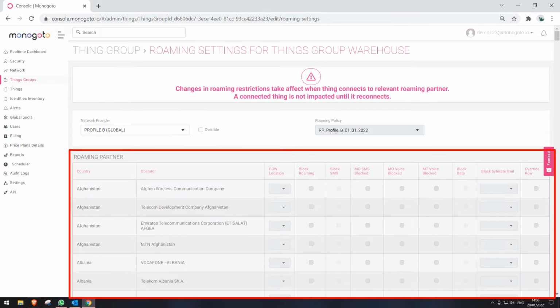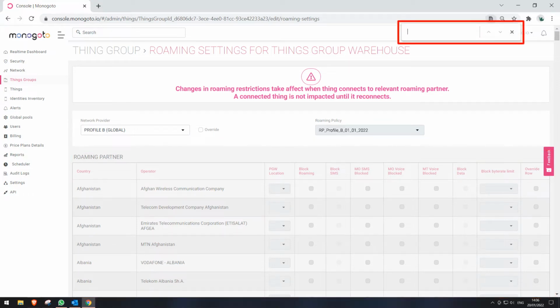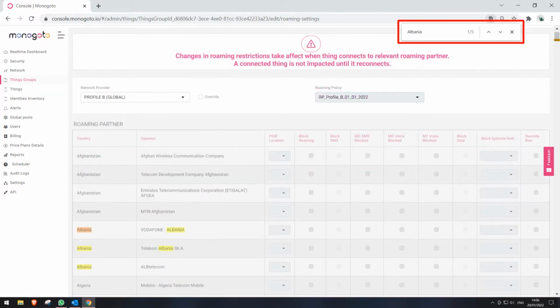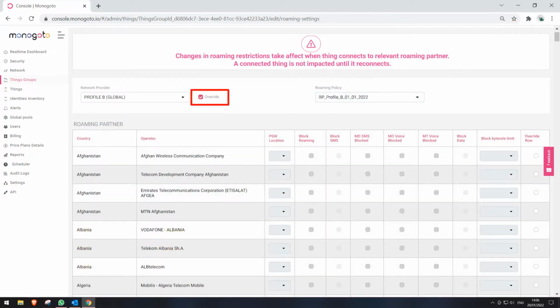Now that you have selected a SIM card type, you can view all available operators for your selected SIM card type. In case we want to use search to find an operator, you may use a browser search. For Windows, please press Ctrl+F. For Mac, please press Command+F. When you have enabled search, you can now enter a country or an operator name to search it in the list. In case you want to restrict operators or their functionality, please click on the Override button.